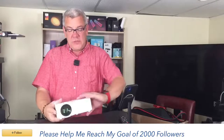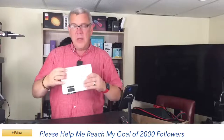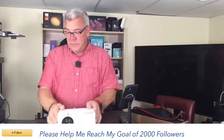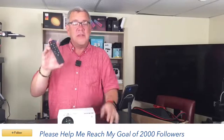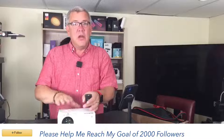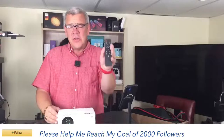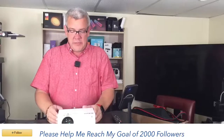If you take a look on the top, you'll see all the controls for focus and keystoning and all your menu controls as well. You can also control everything with this included tiny but effective remote control, simply sitting in your chair and changing sources, opening up the menu, etc. This is a real simple plug and play device.